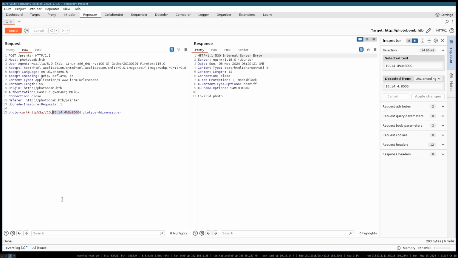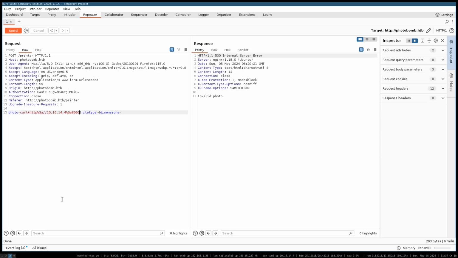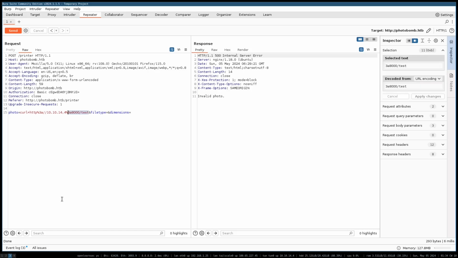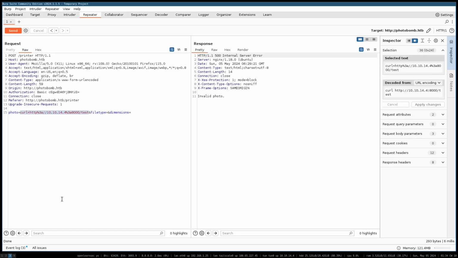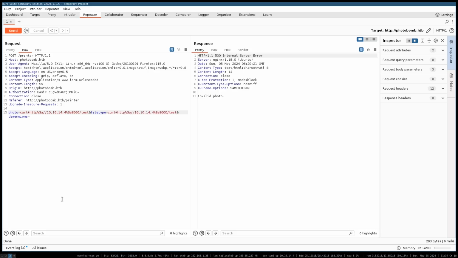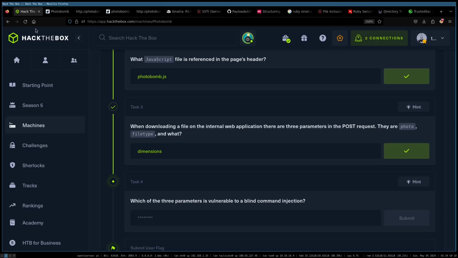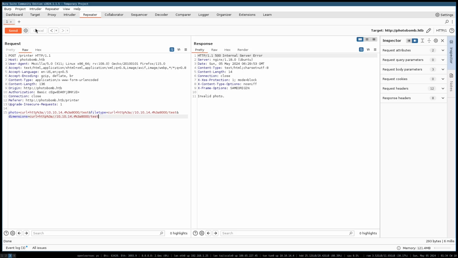So let's just spam this into, let's do test. Let's spam this into all the, well, one by one. Nothing there. Nothing there. Okay. Maybe let's do dollar, bracket, close bracket, send.